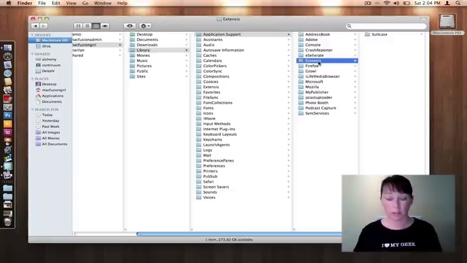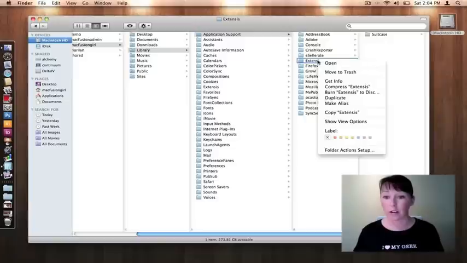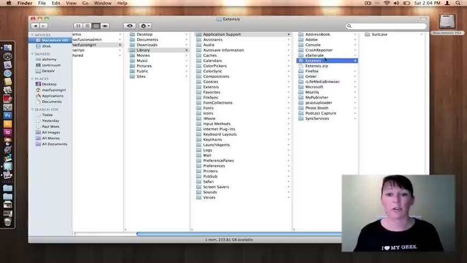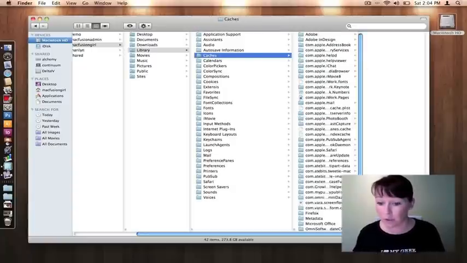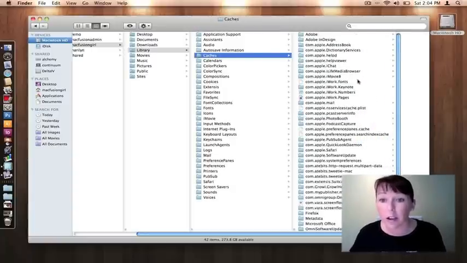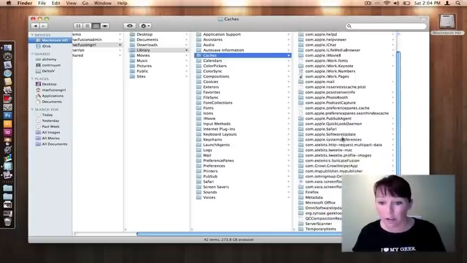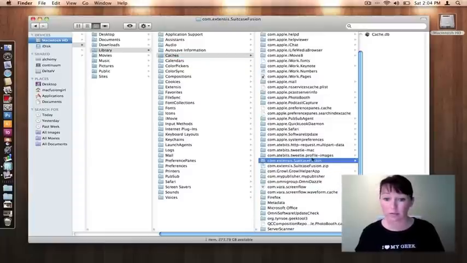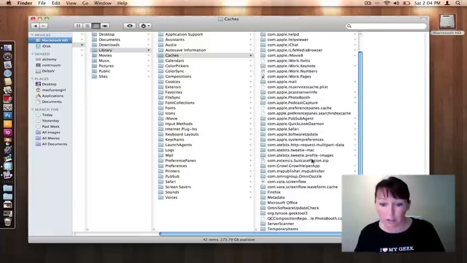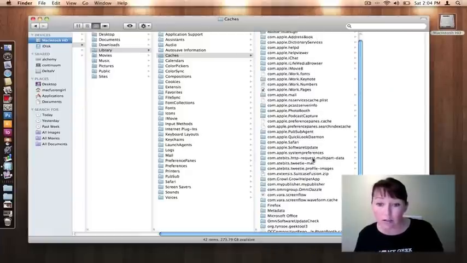So instead of just throwing this away, I'm gonna go ahead and right click on it, or if you don't have a right click mouse, you can control click, and then I'm gonna tell it to compress. If you're using an older version of the operating system, it could also be called Create Archive. So now that that's there, let's throw away the other one. Caches, sometimes the caches files go bad. So let's see, do we have anything in here? Here's Extensis. Gonna go ahead and right click. Throw away the original. Let's make sure we don't have anything suitcase, anything below that. Looks good.